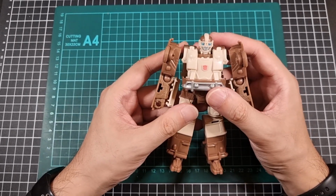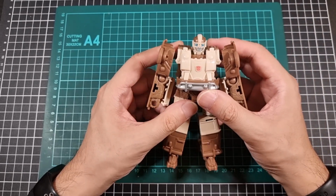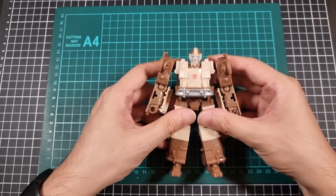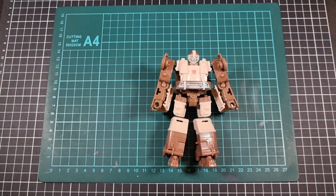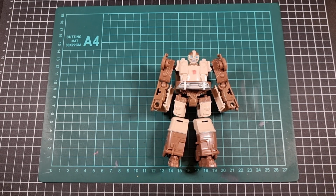Okay, 11 points of transformation. I am not going to do a live transformation just to save on some time, so I will transform Wheeljack into his vehicle mode, and then we can have a quick look at that, and then I can pose some final thoughts based on what I've seen so far.